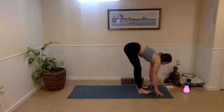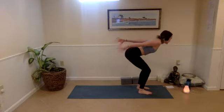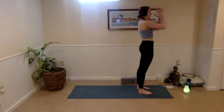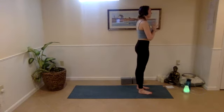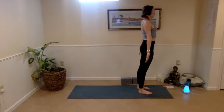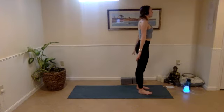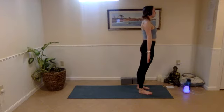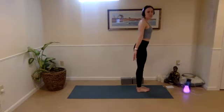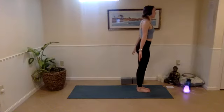On the inhale, root down to rise up, extending the hands towards the sky. And exhale, take the hands through heart center. And we're in our mountain pose here. Just feeling the earth between all four corners of the feet, finding your balance. From here, I encourage you to take the toes or even just the knees to touch. We're gonna make our way into a chair pose.